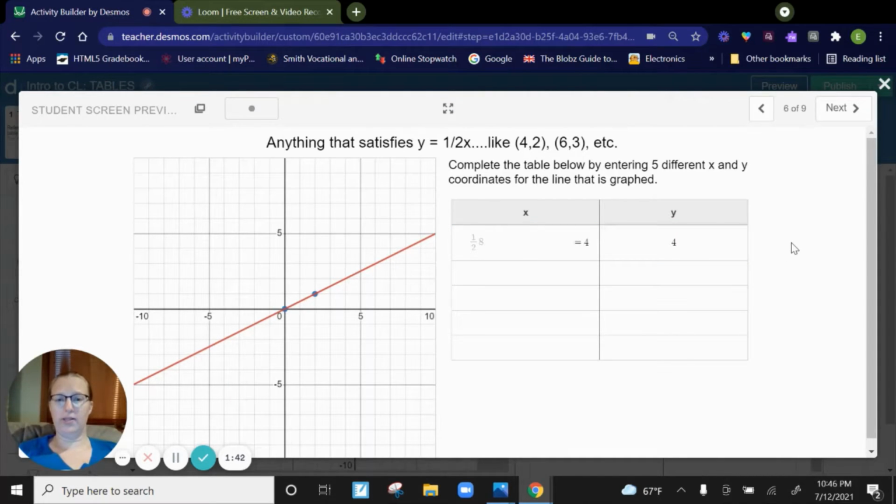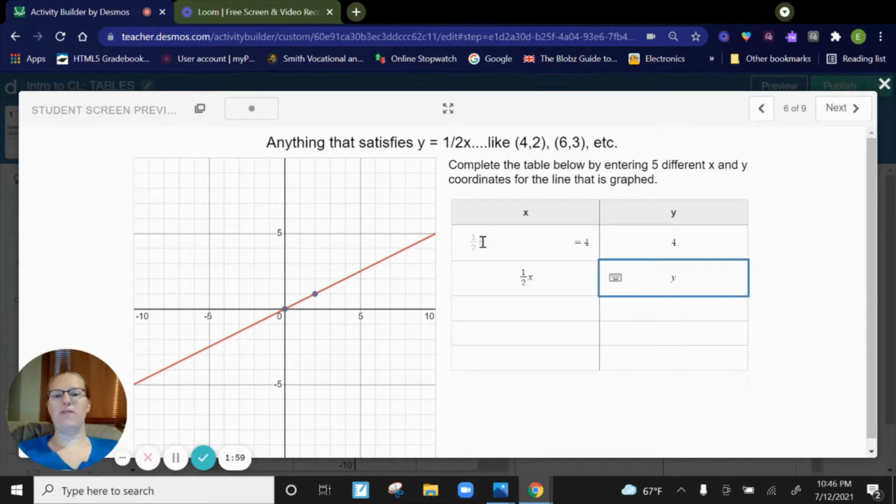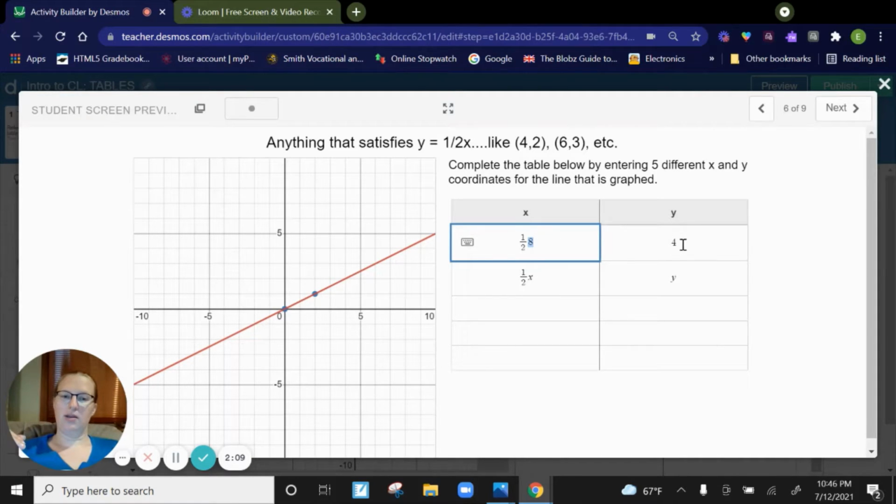So what we want is, when we go to the CL, to say that we're going to use this expression, the 1/2 x, and we're going to evaluate it at whatever number the student types in, which in this example was 8, but whatever number the student types in. Then we're going to compare it to what they put on this side, which should equal the y. So we're going to make these two things equal each other in the CL.